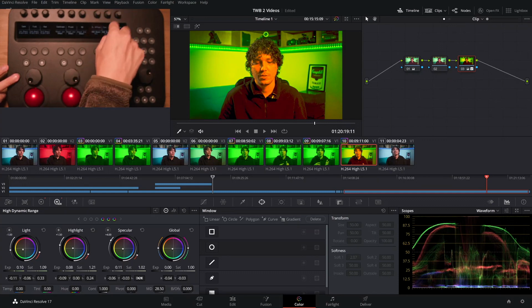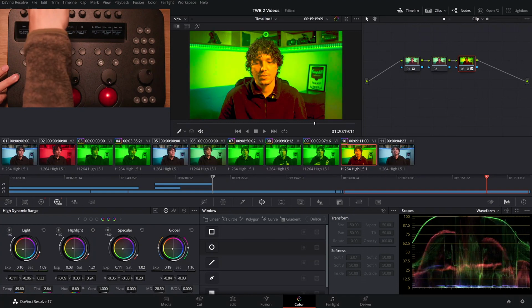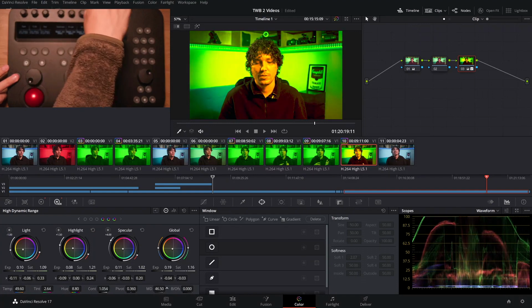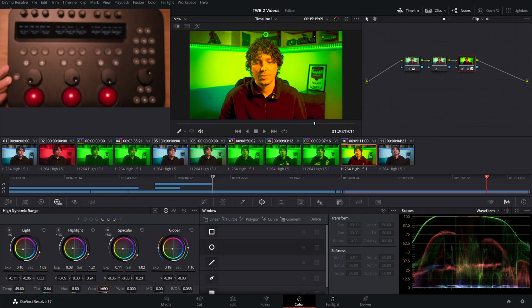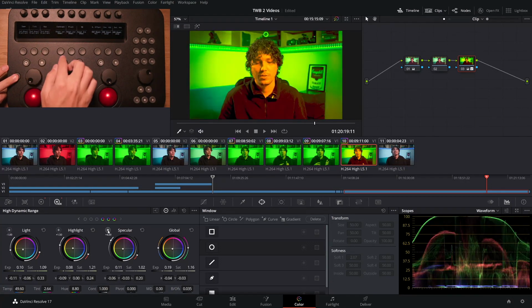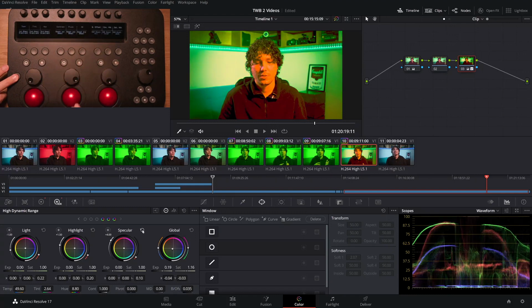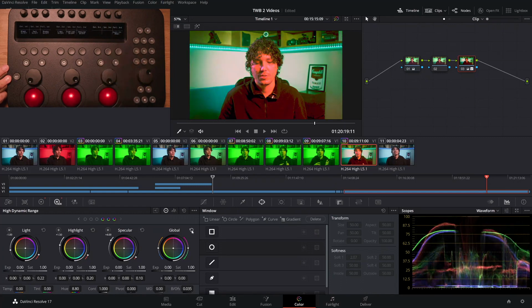And if I press out, I have the exposure and saturation for the fourth one. It doesn't have the fall off. I have temperature, tint, hue, contrast, pivot, mid detail, and black offset here. So those are the tools. And I can highlight the first one, I have to press it, so pressing the one, the second one, and the third one. I can reset the 1, 2, and 3, and I can reset the fourth one on the second page. So I press here, and I have here the reset for the fourth wheel.